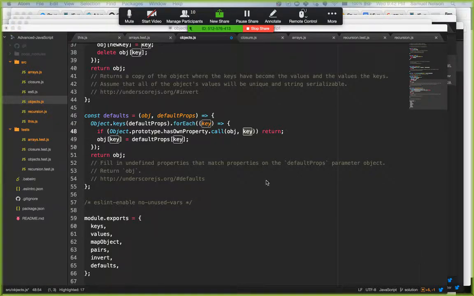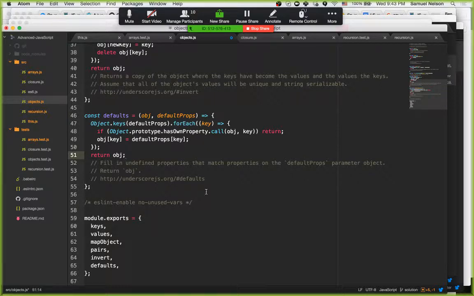I will dive into this.js in just a minute. Right now, just remember this is how you check to see if this key is on this object. This will return true if it is, false if it isn't. And then we just iterate through, find all the keys that aren't on the object by default, and then we add them.